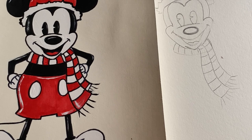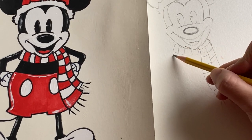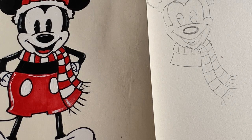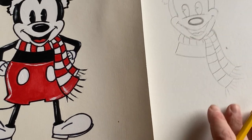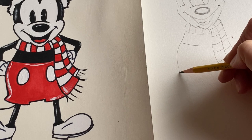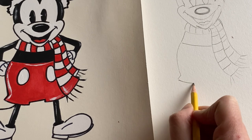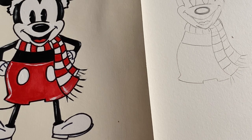Now we need to add his shirt. Here's the top part of his body — bring a line down and close it off. This area right here will be black. Now let's go into his shorts. Remember, if you're doing a dress for Minnie or changing his outfit to pajamas, that's fine. Create the hip part of his body and bring it down — almost like a side smile. Then create the little shorts, bringing lines out and back in so it looks like he's got cute traditional Mickey Mouse shorts on.